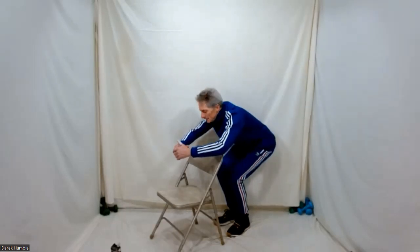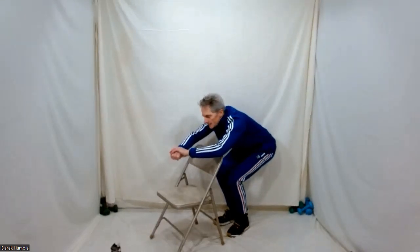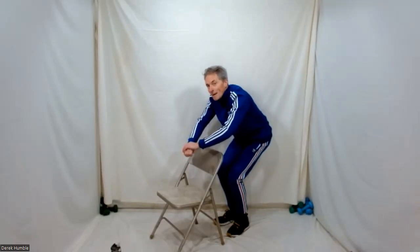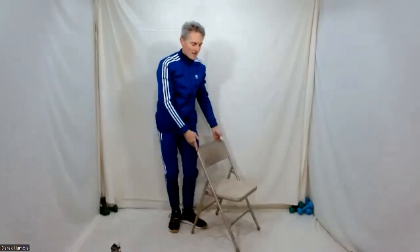Excellent. Back up on the balls of your feet. Excellent. Hold it. Excellent. Lower back down into a squat again. Fantastic. Inhale back up. On the balls of your feet. Hold it. Kind of balancing here, right? Slowly lower back down again to your heels. Last squat. Excellent. And inhale back up. Perfect. Stay right there. You're going to go to the other side of your chair.